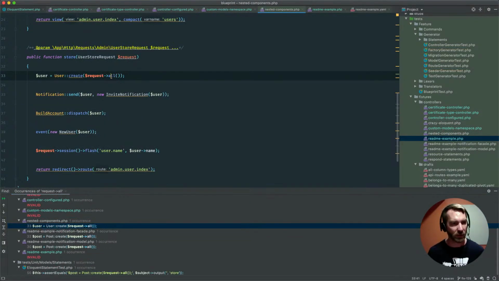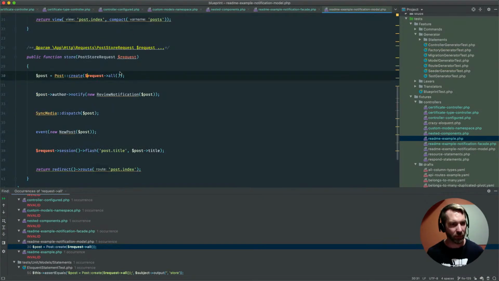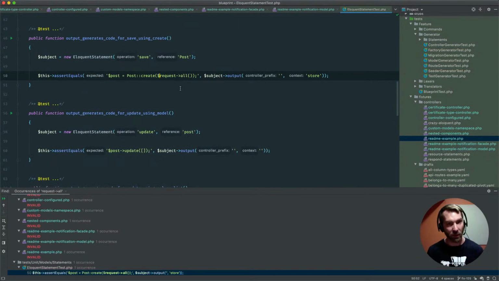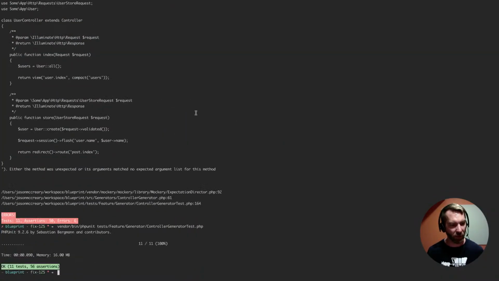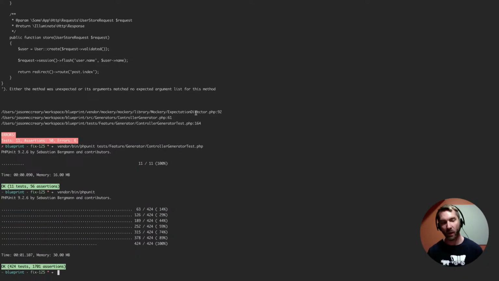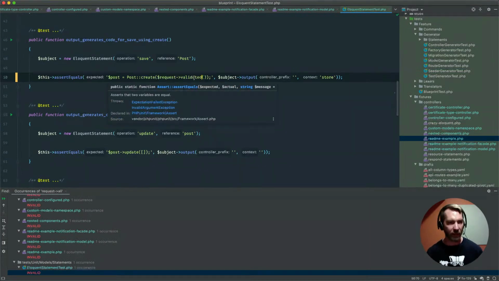Nested components. README example. And then what's this? And then yeah, this probably is going to generate that as well. So they all pass. They all pass. So theoretically this would work, but we know that the validate statement really shouldn't be used all the time.